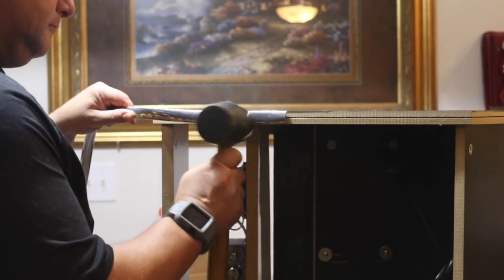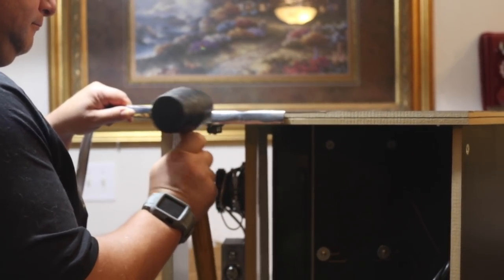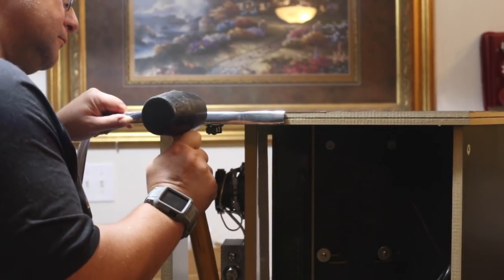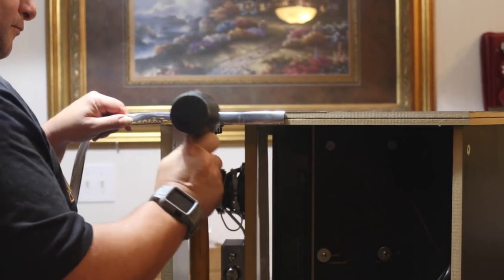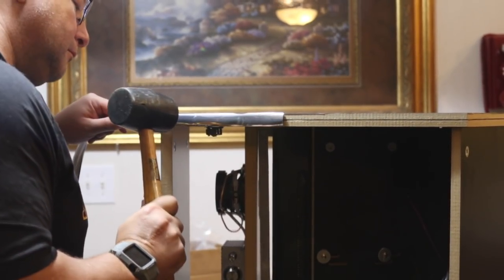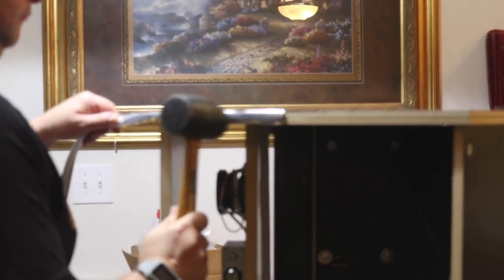I recommend starting at the back of the cabinet, that way the seam will be hidden. You can use a mallet or a hammer, however, make sure the strike head is clean so you don't leave any marks on the T-mold. There is a protectant layer on the T-mold, but better safe than sorry.